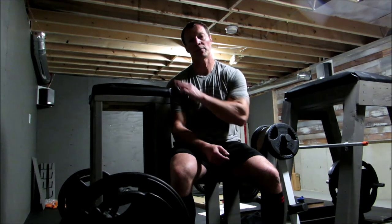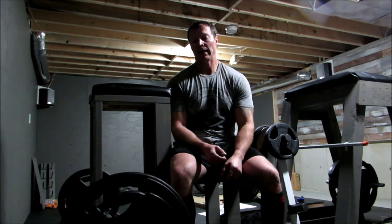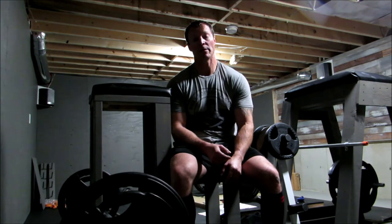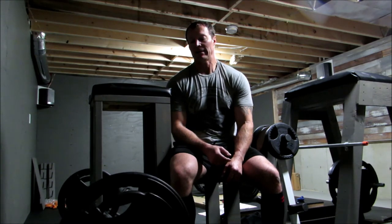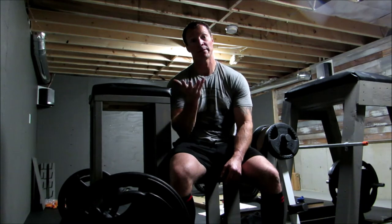So I built one of these for doing supported bent over rows, and you can absolutely not cheat on it, and it keeps you a very honest man. Will shed weight off your bent over rows, guaranteed. But it works the upper back very well, and it's very similar to bench press, except opposite.